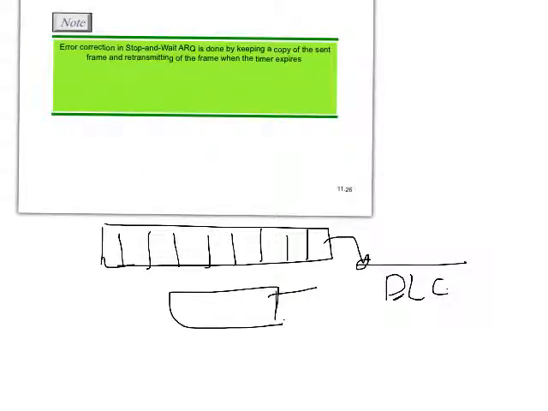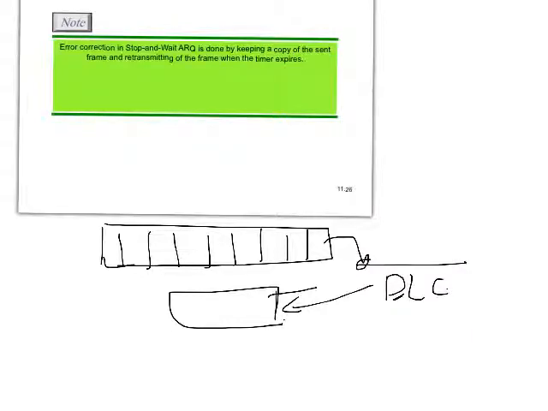Why do I have to do that? Because it may happen that I don't receive the acknowledgement correctly, in which case I don't need to go to this buffer. I need to go to this buffer and send it again, which is what we call retransmission. So in order for me to retransmit the same frame, I have to have a copy of it.